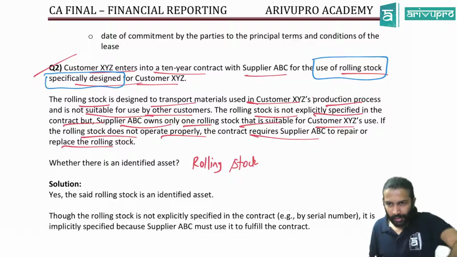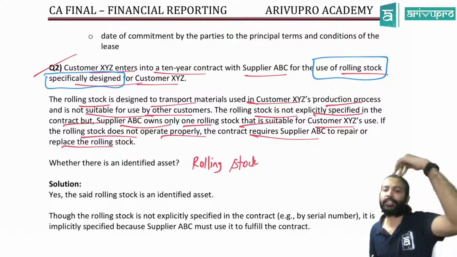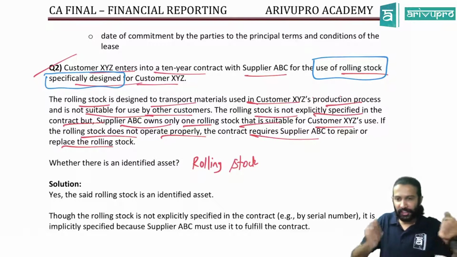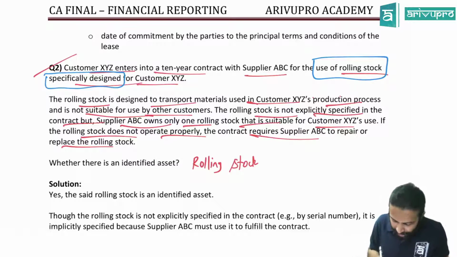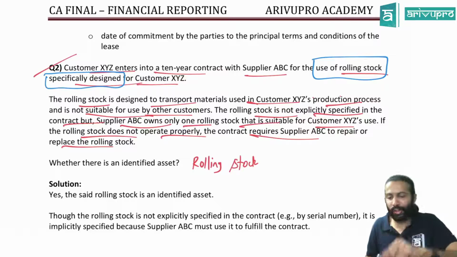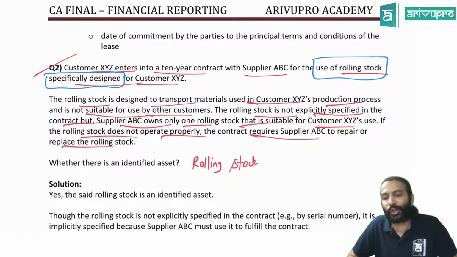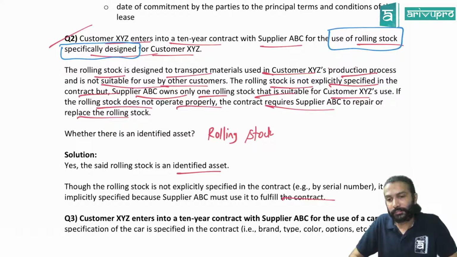So this one, they have not called it out under the contract. This blue color rolling stock, which has 14 feet, the steering wheel, the wire, nothing like that has been called out. That is not mentioned in the contract. It need not be, because it is a customized rolling stock and the supplier has only one such rolling stock which the customer can take. Yes or no? That means this is implied already. Hence, it is an identifiable asset. Got it? Yes, getting the importance.